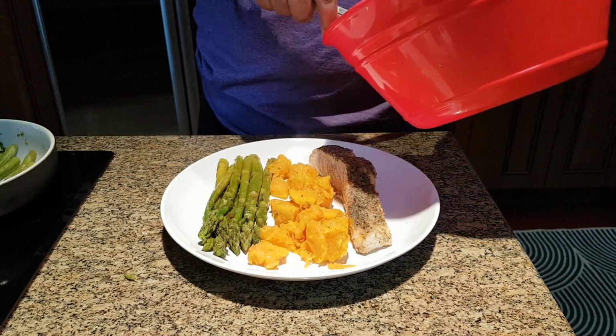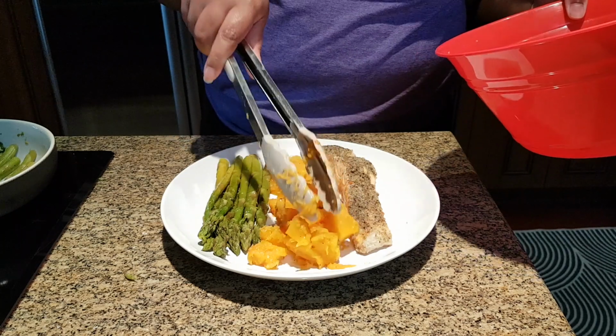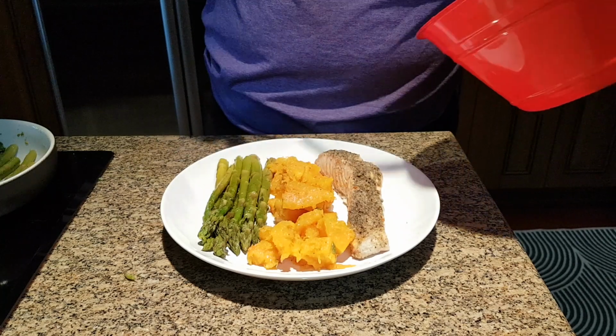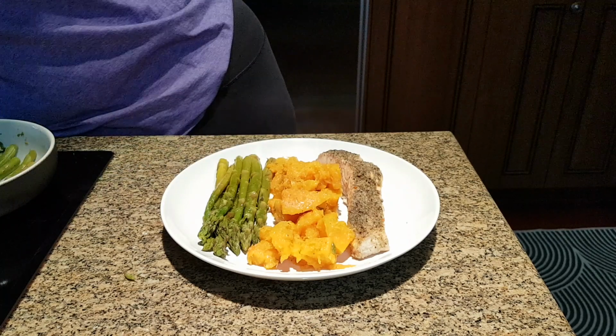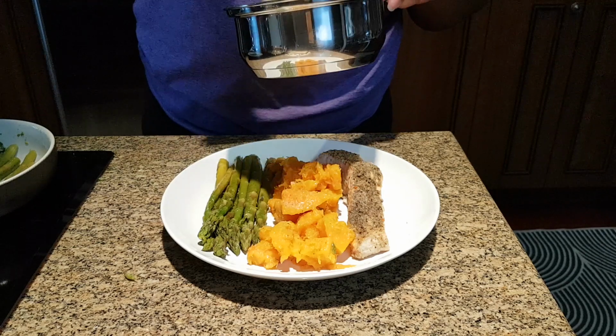So I'm putting my butternut squash in the middle. I thought it was very pretty. I'm not gonna lie, I was kind of impressed with my ability to just come up with this. I am not a chef, you guys. This is basic cooking. We're doing basic cookery over here.